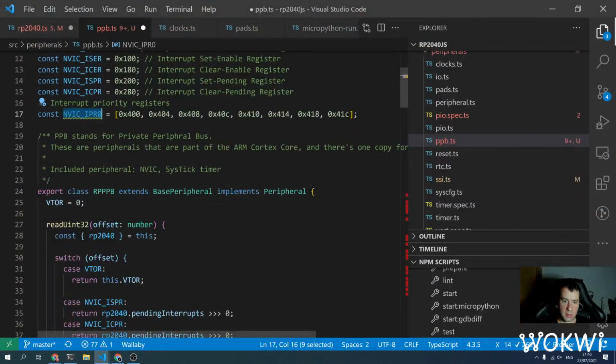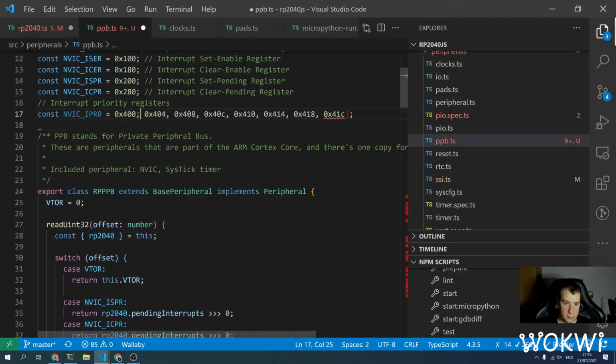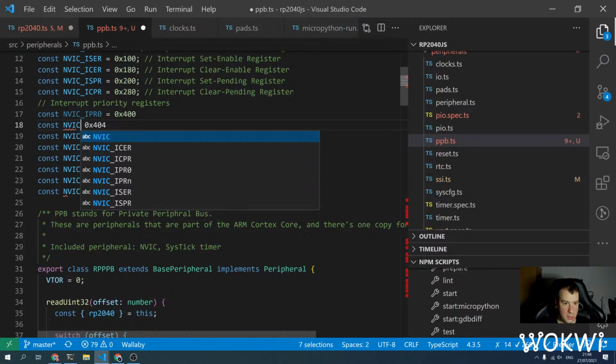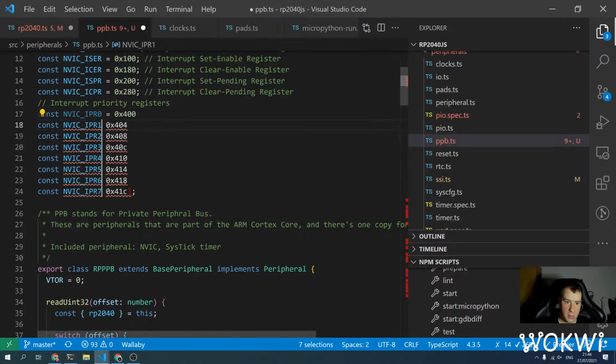Yeah, IPR0 to IPR7. Const NVIC IPR insert. Yep. Almost perfect.